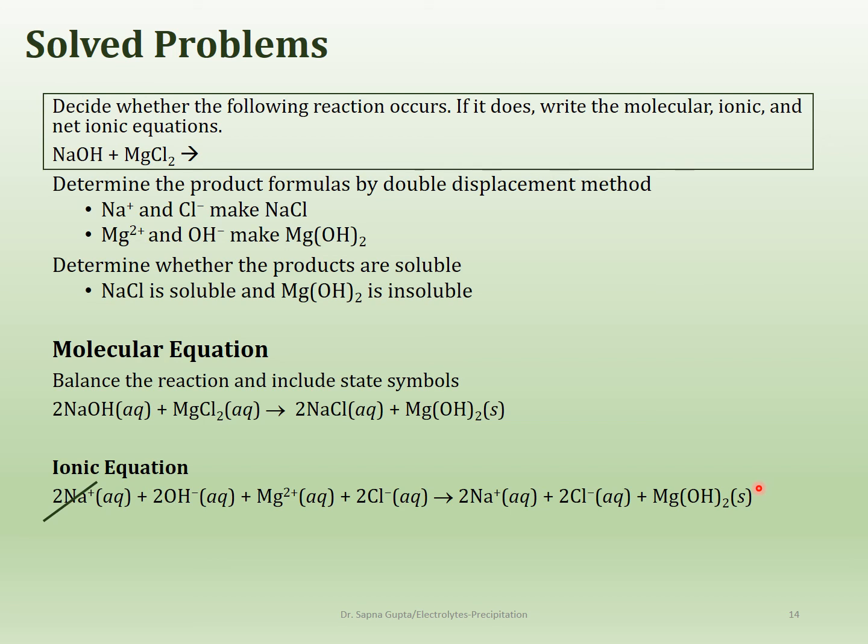So that is your ionic equation, all completely written out. You cross out your spectator ions, which are sodium and the chloride ions. These are the spectator ions, and then you write out your net ionic equation, which is 2 hydroxide and 1 magnesium ion to give magnesium hydroxide. That's the net ionic equation. See, it's balanced also because you balanced the equation right here in the molecular equation. Let's do another.